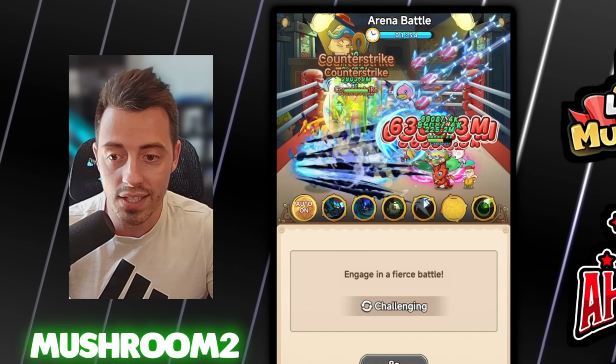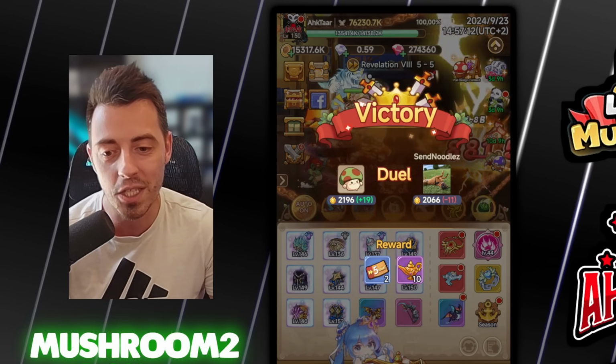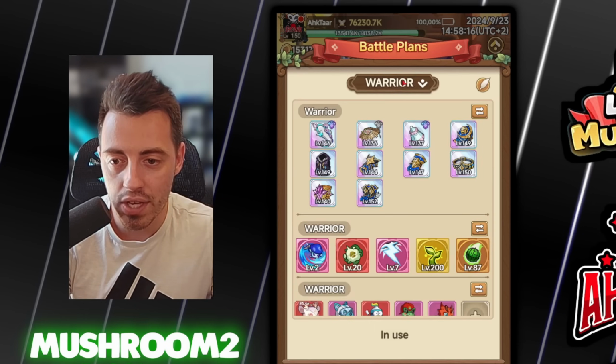Okay, so he's taking a lot of damage. I'm almost taking no damage at all. Half HP remaining on me, he is dead. Okay, so now let's try with the Supreme Spirit build. So I have to change everything again.